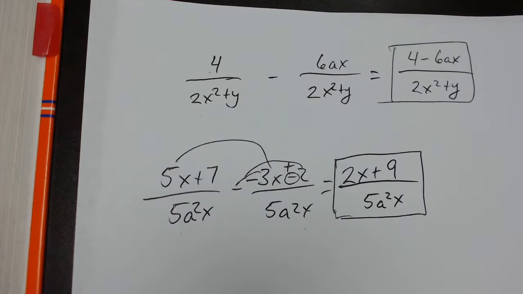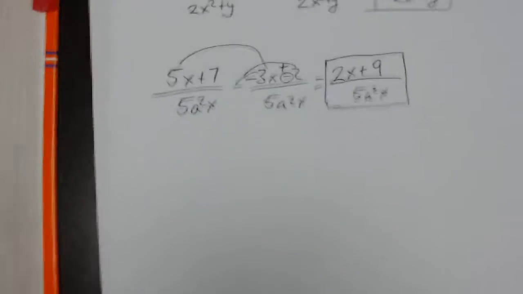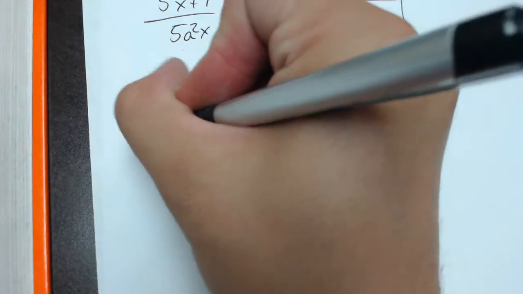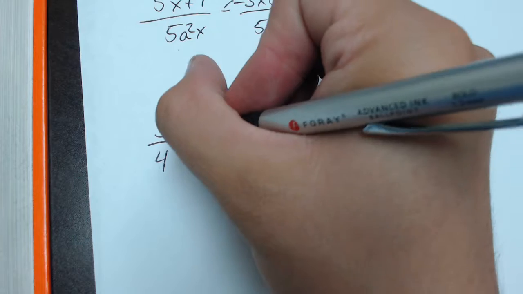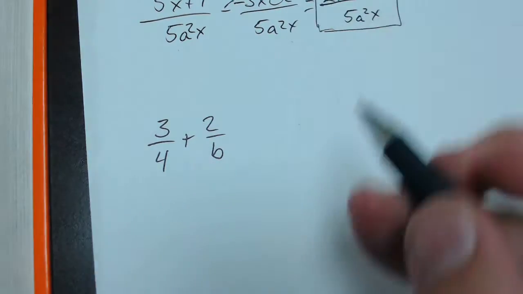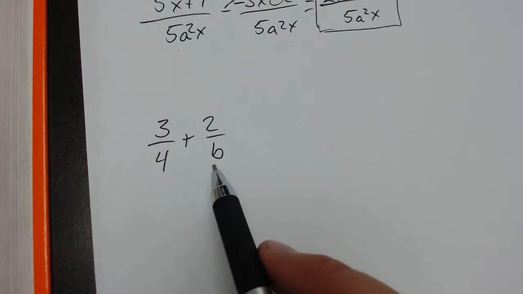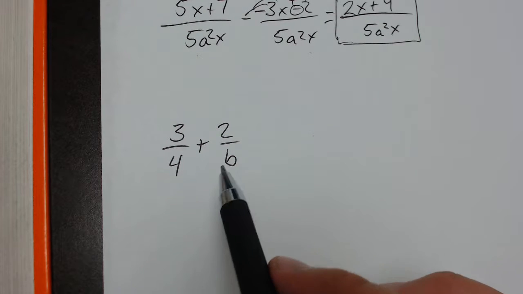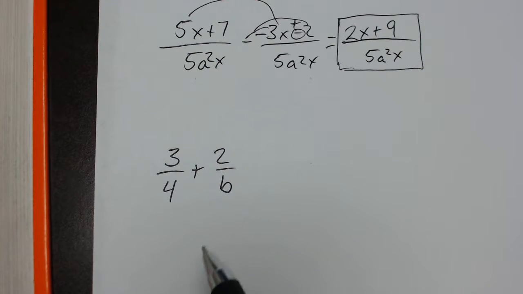However, we do have to deal with them when they have different denominators. Our first example is pretty simple. We'll go into this a little slowly. We have 3/4 plus 2 over b. I have two fractions. They don't have equal denominators, and one's got a letter in it, which is a little weird. So what's the common denominator of 4 and b? It's 4 times b.